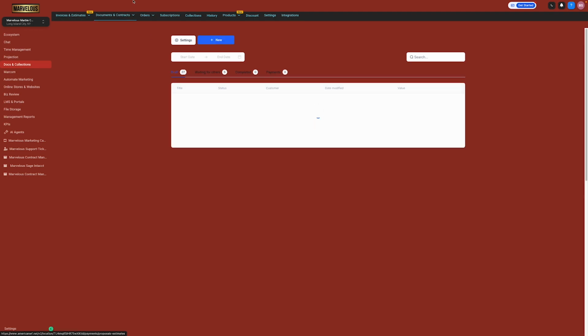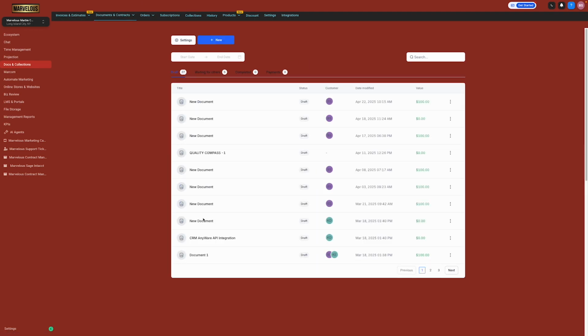And now let's move on to the documents and contracts. Under here, as you can see, we already have existing documents and contracts, but let's make a brand new one. When we try to make a brand new one, we have several options to choose from. We can either create a new document or upload an existing PDF, or we can import from our template library, which I highly suggest because we have so much to choose from. We'll go into detail later on, but for now, let's hit new document.